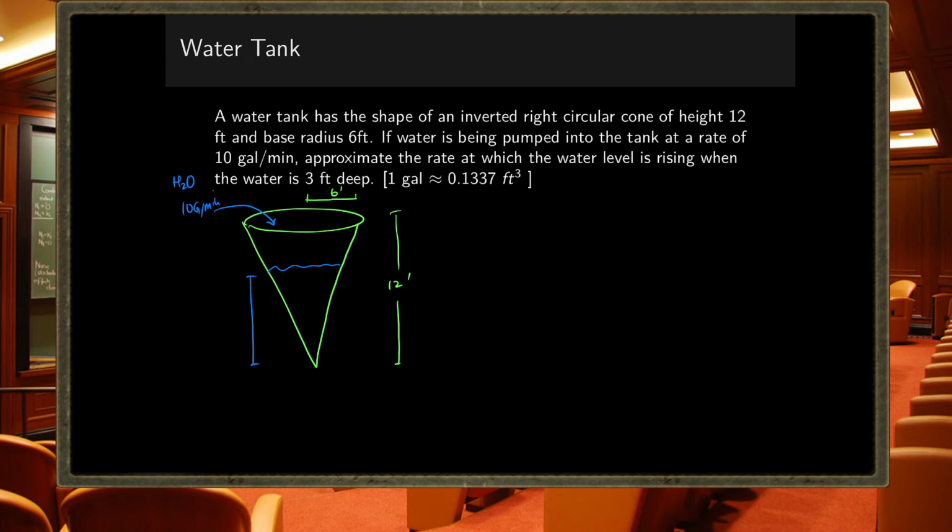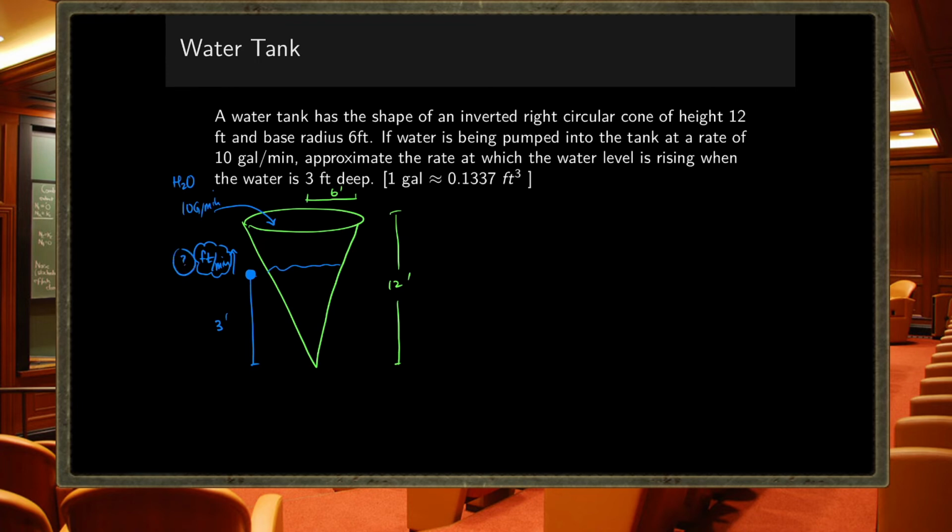And we want to know the rate at which that's rising when the water's 3 feet deep. So when it's 3 feet, how much is this rising? We're talking about this value changing, and so that will be in what, feet per minute? And we want to know what that is.